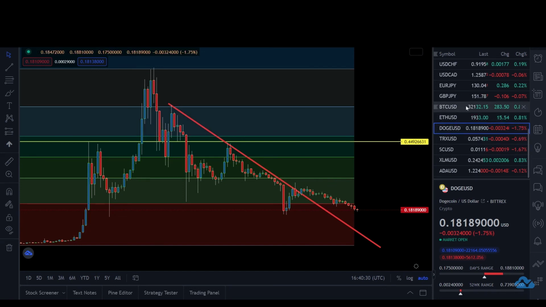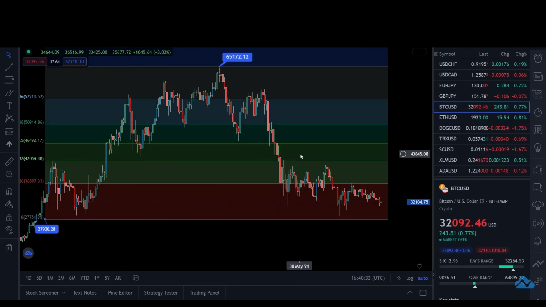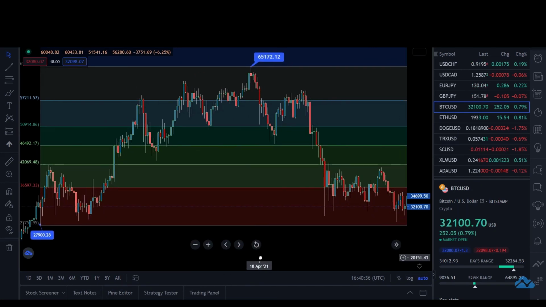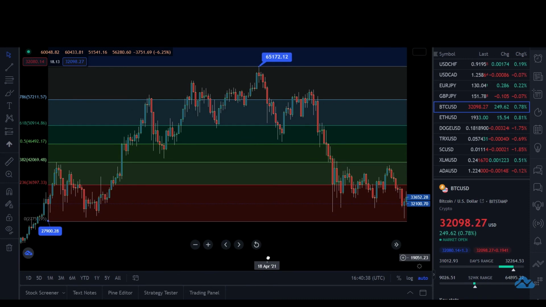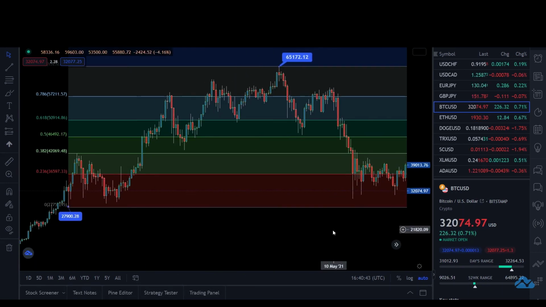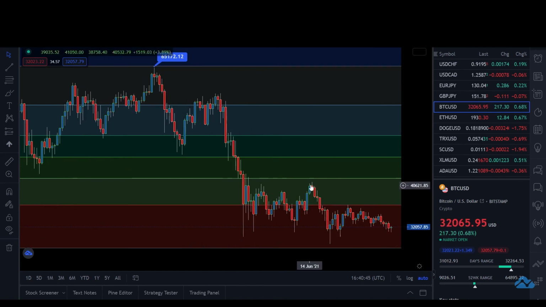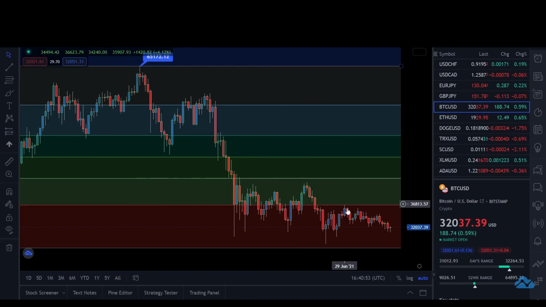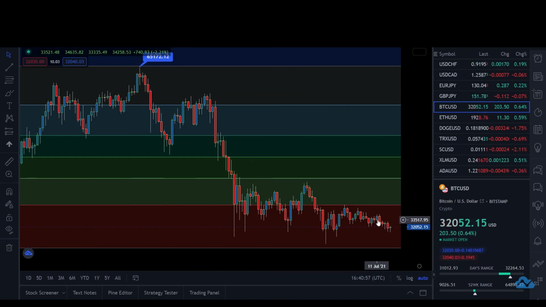And if we go back to Bitcoin real quick, I was watching this one the other day, and look, it's still struggling to get above, which one was it? Oh, 38%. See that? 38% right there. See how Bitcoin, it can't break above the 38% level. It's struggling. And now it's even struggling more. Look at this, 23% level Fibonacci. It can't even break above that. So definitely Bitcoin is as weak as it can possibly be right now.